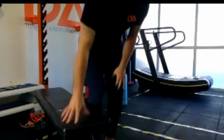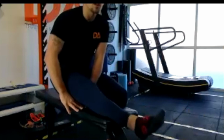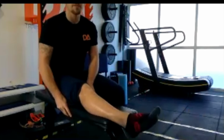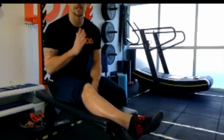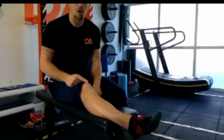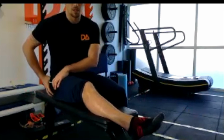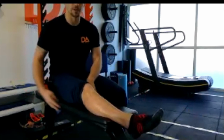Now, with your ankle, okay, what we're after is, again, the knee is going to be facing up towards the ceiling at all times. So the knee's not going to roll, because as soon as the knee rolls, we know that that is the movement that's actually coming from your hip, okay? Remember, we want to specifically work the ankle.